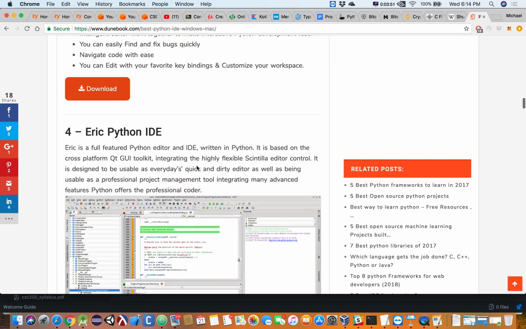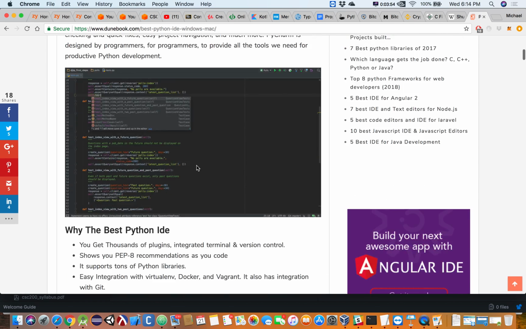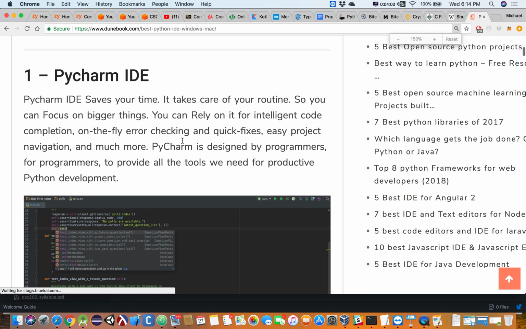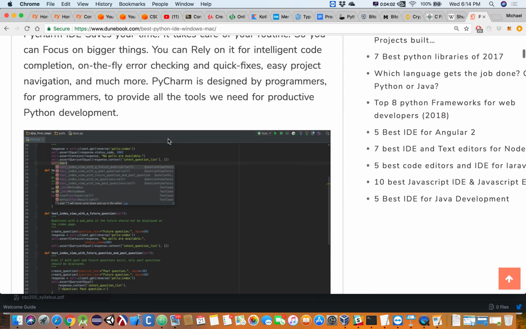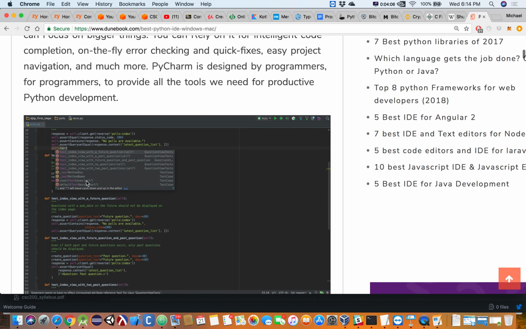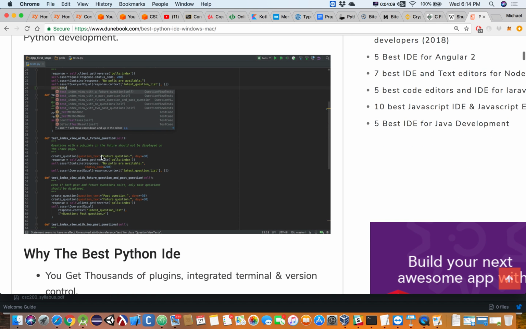So in fact, I'll actually mention it here. The very first one here, they're mentioning Python IDE. Let me just blow it up here. You write all your code in here, and it helps with indentation and stuff like that. But then at the top, it has a little play button. When you're ready to run it, you hit the play button, and it runs it. Pretty similar to what we just did on that web page.